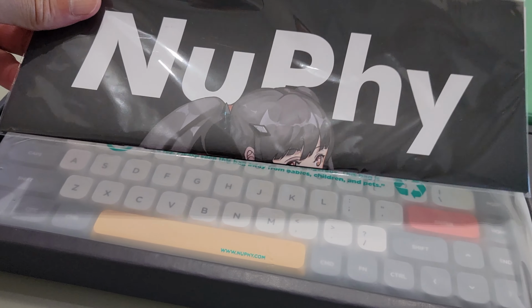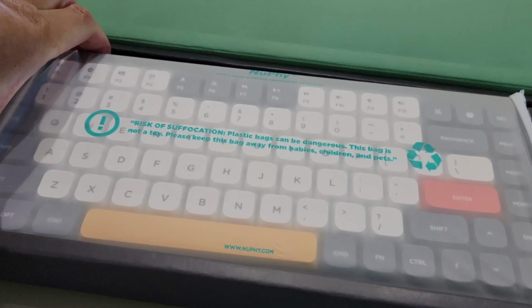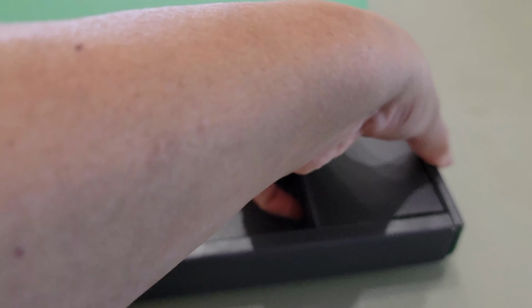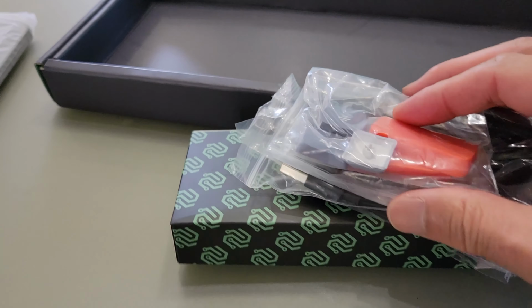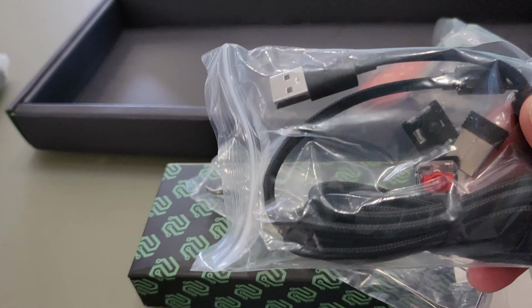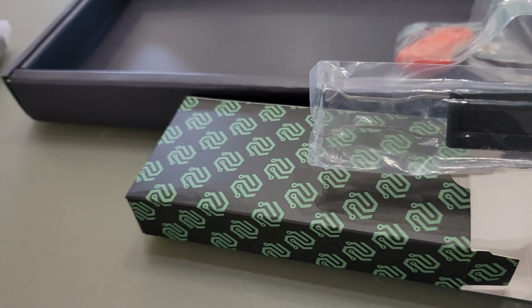All right, so we have a NuPhy poster, looks like, and some NuPhy stickers, again, with the anime. All right, so the keyboard itself here, oh my, oh wow, this is really thin. That is, yes it is, that's truly thin. All right, so over here, anything in there? Little box, let's open that up. All right, so in this box we have spare keycaps, additional keycaps, USB cable, and a couple of spare switches. And a keycap puller, as well as a switch puller.